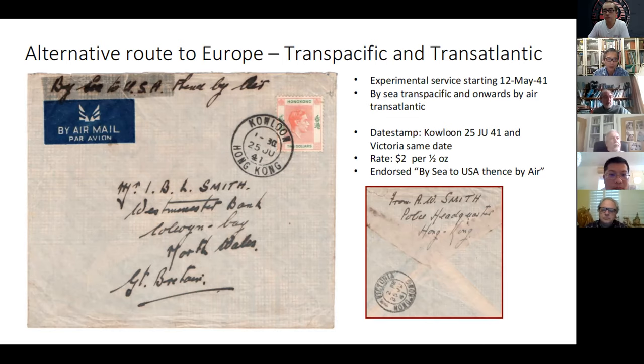And Simon, for this cover, thank you for showing it, because this relates to what I will show later, hopefully, if we have time. This rate or this service, which you're quite right about, $2 sea and then air, was introduced because of the suspension of the BOAC service heading westbound to Europe. It was in May 1941 that it was suspended because of the Iraq rebellion. And therefore it was only for a very short time, therefore the word experimental. And it was an alternative for people to send from Hong Kong.